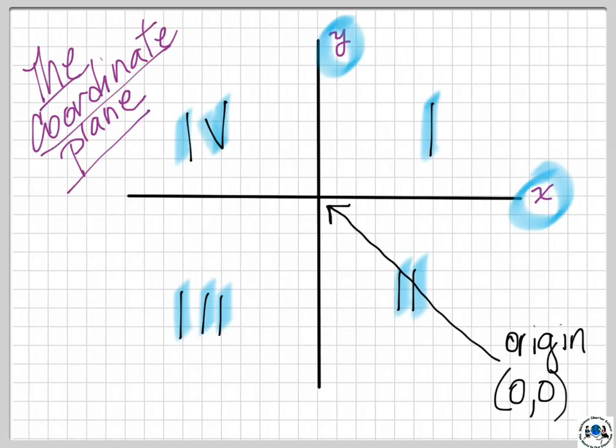Okay, and here is our coordinate plane, with its different quadrants, 1, 2, 3, and 4. The x-axis being horizontal, it's going to be very important, and the y-axis, of course, as our vertical axis. Knowing those and knowing when to use those to measure, which is what we're going to do this lesson, will be very important as well. And of course, our friend, the origin, which is (0, 0), will also come into play.